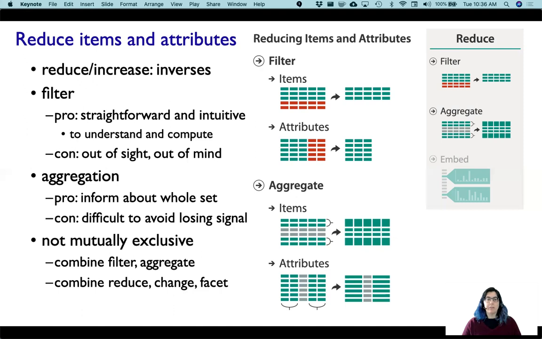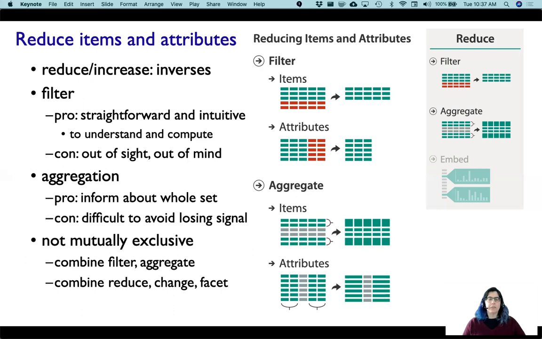Now, the devil is in the details. What's hard about aggregation is how do you aggregate in a way that you actually provide the right useful signal or information about what you're not showing. So it's tricky. You can think about it as a visualization complete problem where to figure out how to correctly aggregate really is a microcosm of all of the challenges of visualization at all. So we'll talk through some of these ideas in more detail as we go.